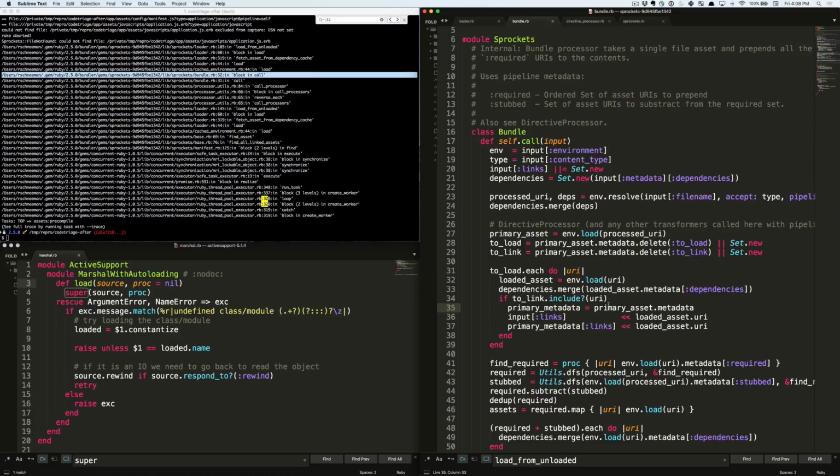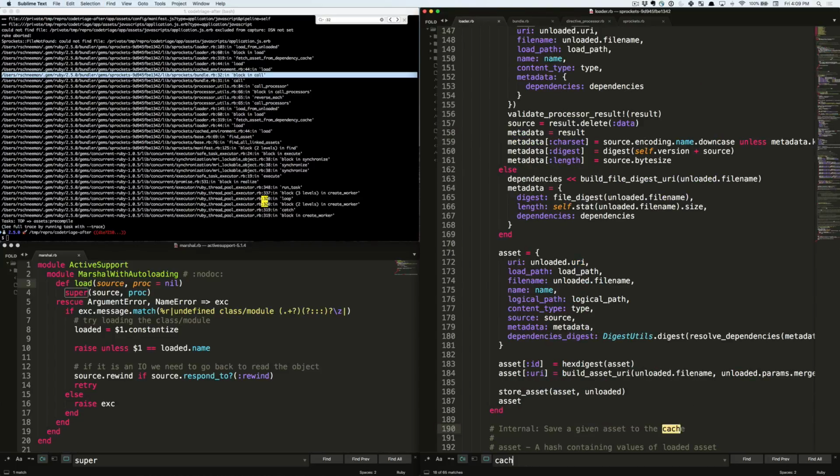So this still begs the question of how did it get there in the first place? To answer this, can we just delete the metadata? Will that work? No. Okay. Well, I want to see where in the loading code are we calling the cache?